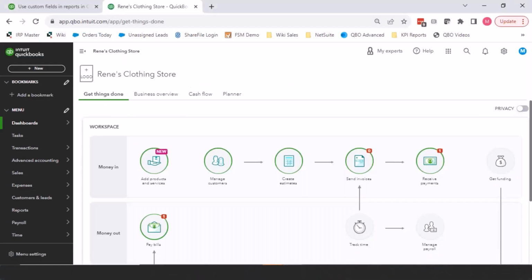So I'm going to dive into the product here. I have our demo file, not the QuickBooks Online Advanced sample file, because I am going to be talking about reporting today.